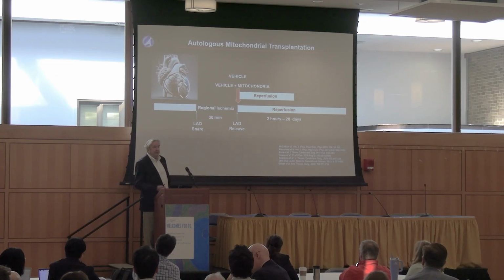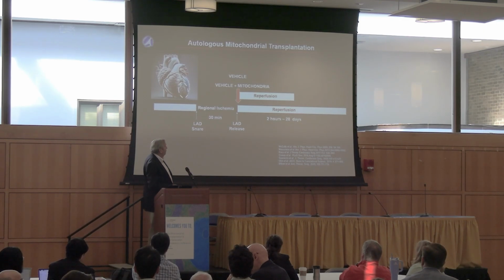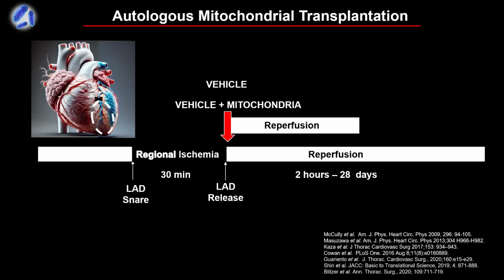The other reason we use a pig is because it's very sensitive. If you make a mistake during that period, the heart will fibrillate or it'll stop working and you're in trouble. So what we normally do is cause a temporary regional ischemia right here across this artery, just by a snare. And at the end of 30 minutes, we release the snare.